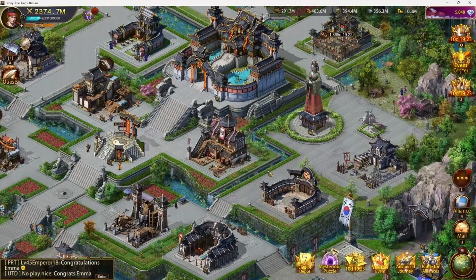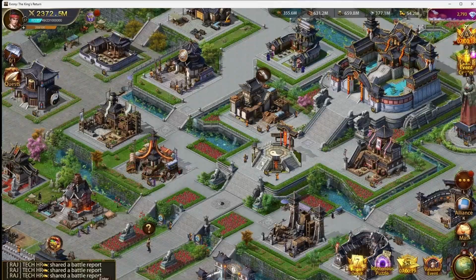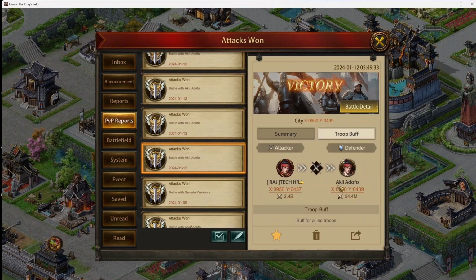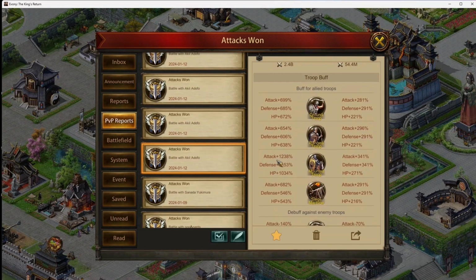So in the end, guys, what I'm saying is that in these three areas, you go for the ground troop buffs: blazon, spiritual beast, and even the Council of State first, so that even from the initial stage, you should have all three marches equally buffed, right? Now, before that, guys, let me show you what kind of buff I have right now. I have almost around 1200% plus for my mounted march, defense 1100%, HP 1000 plus.